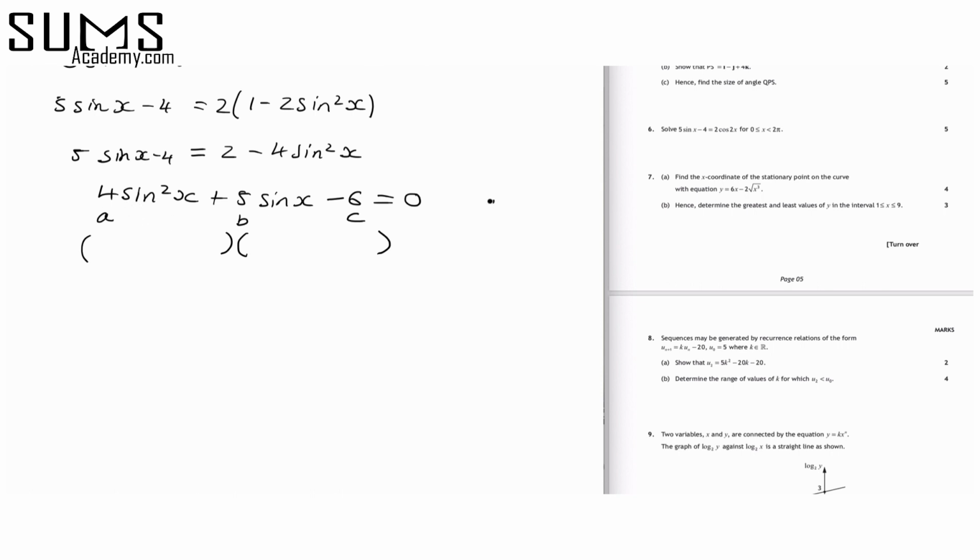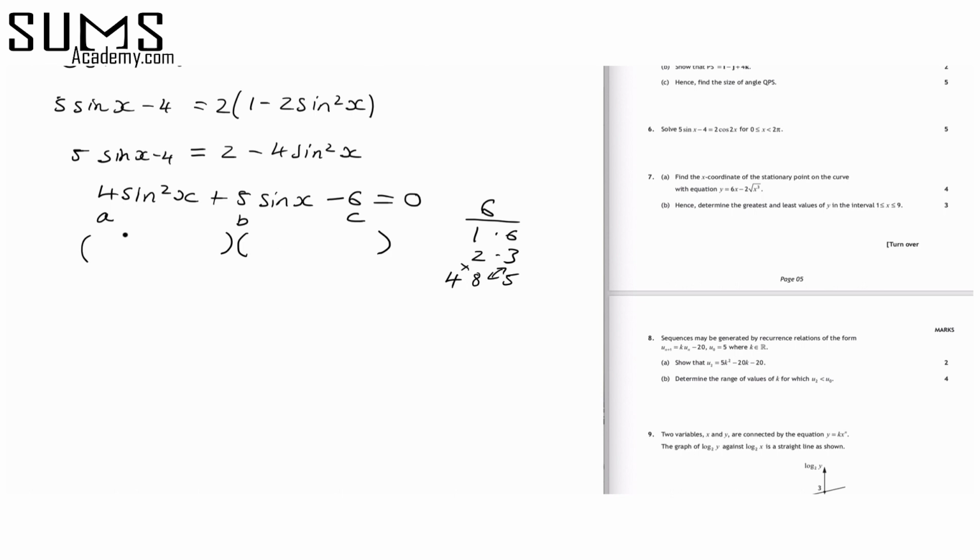But what are the factors of 6? So they're 1 and 6, and that doesn't give us a difference of 5. It's going to be 2 and 3. But there's this 4 term here. So how do we make peace with that? Well, we want to have a difference of 5 here. So what numbers can we multiply one of these numbers by to give us a difference of 5? So if you just try the 4, so if you did 4 times 2, that would be 8. The difference between 3 and 8 is 5. Yeah, so that would work.